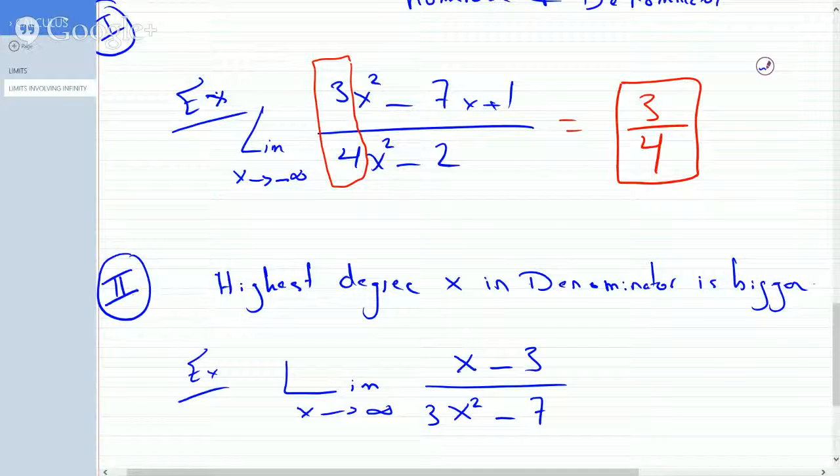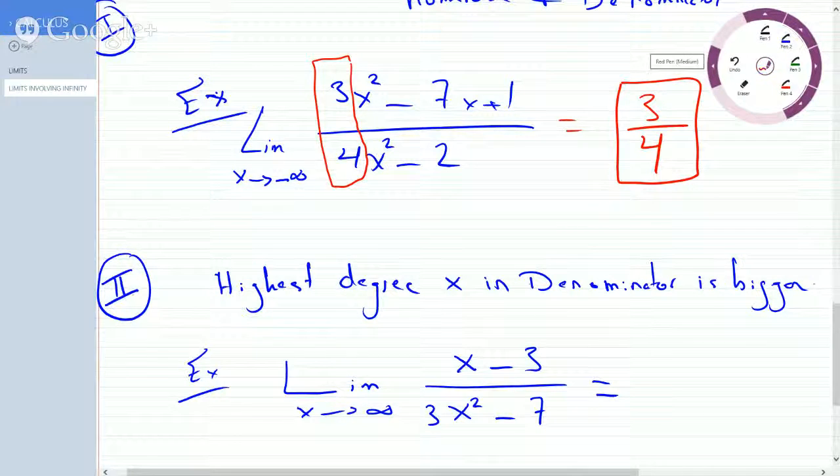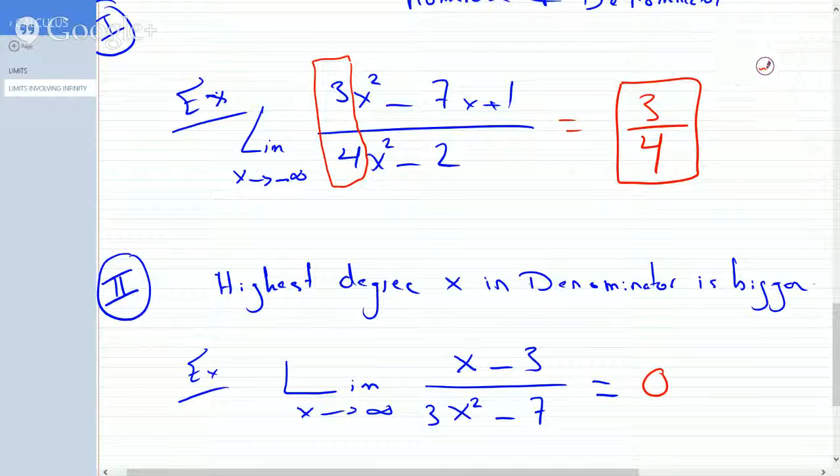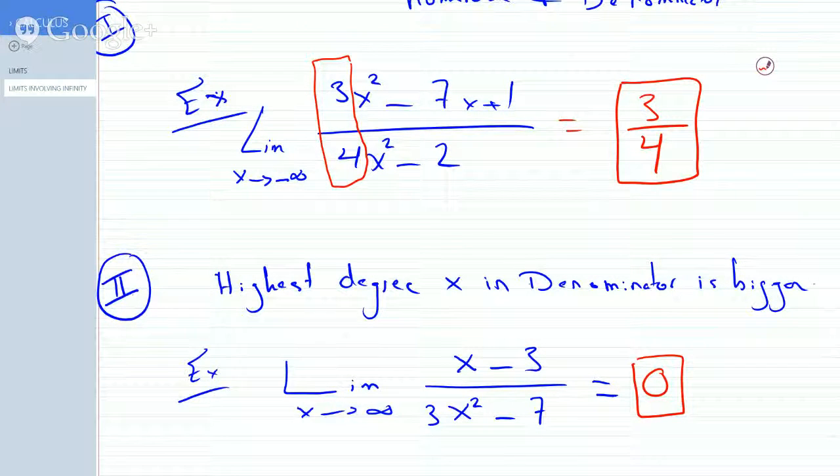What do you think the answer is? Here, this is a case where the highest degree in the denominator, x squared, is more than the numerator. The answer is 0. If you think about this, it makes sense, because if x goes to infinity, here you're squaring infinity, so you're making a number that's super, super large, much larger than the one in the numerator. And that one's never going to be able to divide into the bigger one, right? And the answer will be 0.